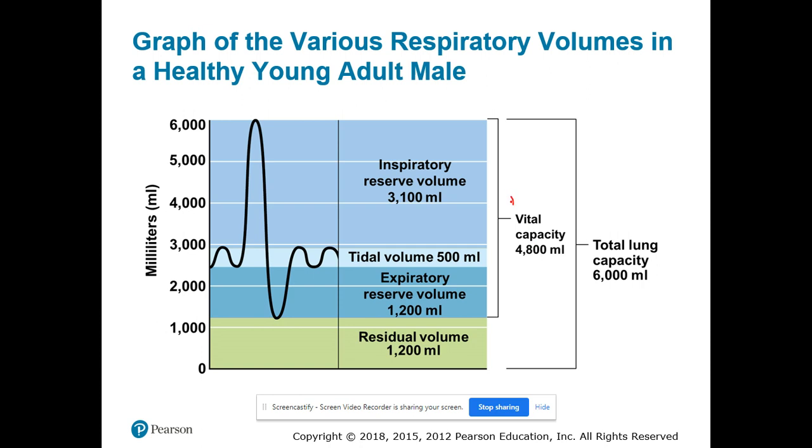Your vital capacity is your tidal volume, which is down here in the middle, plus your IRV, plus your ERV. And notice how it accompanies all of those. Your tidal volume is what he's breathing in a normal, quiet breath. Inspiratory volume is how much more he can suck in. Expiratory volume is how much he can forcibly breathe out after a normal breath. And residual volume is what's going to be left in the lungs or in those passageways afterwards.